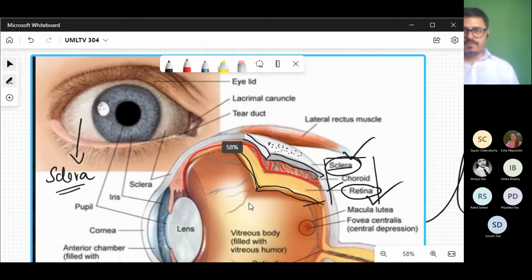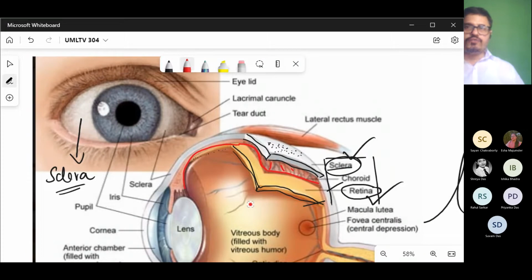Yes, sir. So this layer is known as uvea. So whatever I have shown in this red color, this layer is uvea. So this entire thing in the dots represents the uvea. Understood now what uvea is? Yes, sir. Which is mentioned in the red part. Uvea itself has three other parts. One such part is the choroid, that is the back part.